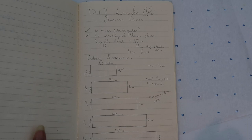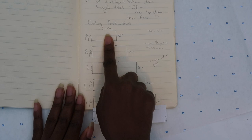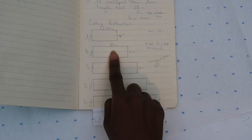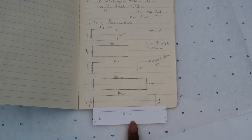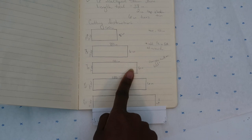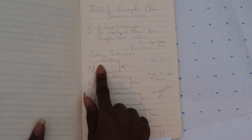Okay, so the plan for this dress is to cut out 6 different rectangular tiers that are all increasing in length. I've decided to cut the first tier, which will be at the top near the bust, at 60 inches. And then each tier after that, I've increased it by 20 inches. So the second tier will be 80, then 100, 120, 140, and finally the last tier at the bottom near the feet is going to be 160. Each tier is going to be 6 inches wide, except for the first one, which will be 8, because there is going to be an elastic channel sewn in at the top near the middle.